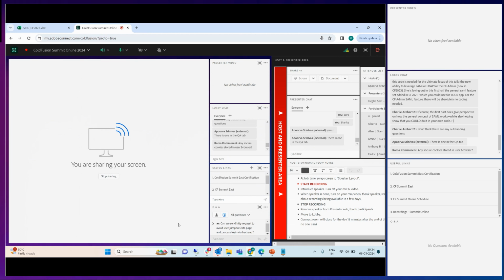So you cannot avoid jumping to the Okta login page, because once you have done the configuration, the entire login flow is controlled by Okta itself. You're just simply sending a login request to Okta. So once this init SAML auth request function is called, it will automatically take you to the Okta login page, and then whatever ACS URL or single sign-on URL you have given, that is where you will be redirected to once the response comes back from Okta. I hope that answers your question.